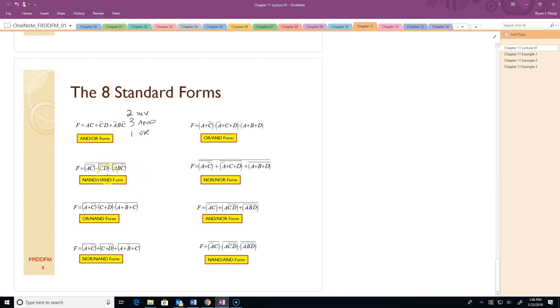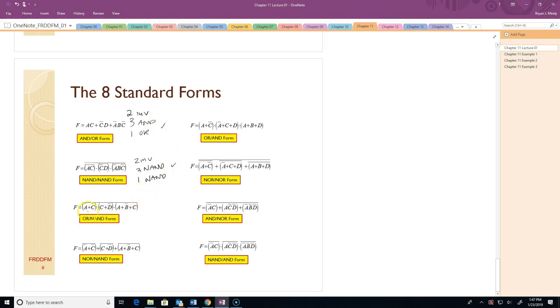Okay, so let's go down here. I see 1, I see 2 inverters. I see 1, 2, 3. These are going to be NOR gates. And I see 1 giant NOR gate. I don't know what I'm thinking. These are NAND gates. And there's 1 giant over NAND on this thing. So that's 6 devices also. So let's look at this thing. I got A. So if you look at these both require 6 devices. So they're equivalent.